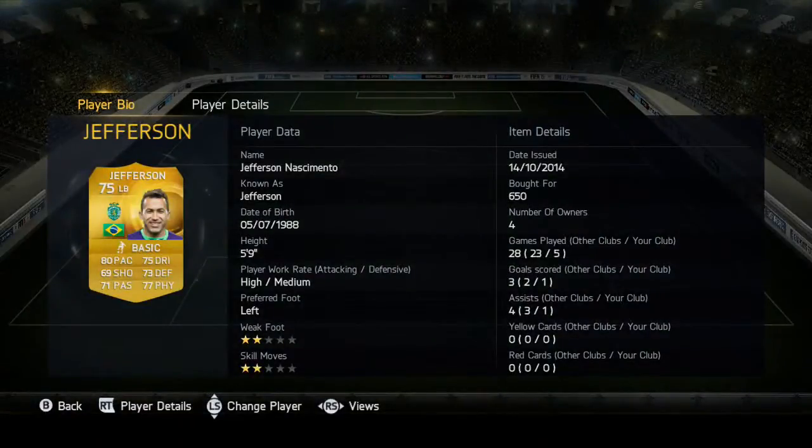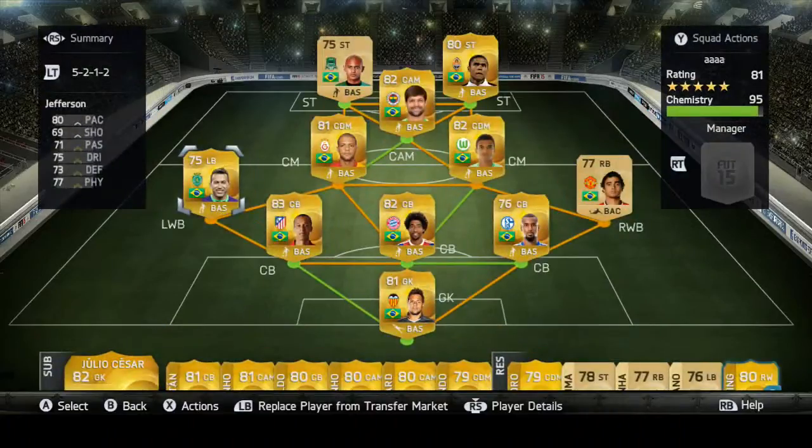Next, we have Jefferson as my left back. 650 coins. The main reason I got him is because he's rare. You can get, is it Alex? I can't remember his last name, but there's another left back you can get. But I've got him mainly because he's rare, and he's very well rounded. And I do quite like his high work rate, just getting up the pitch now and again.